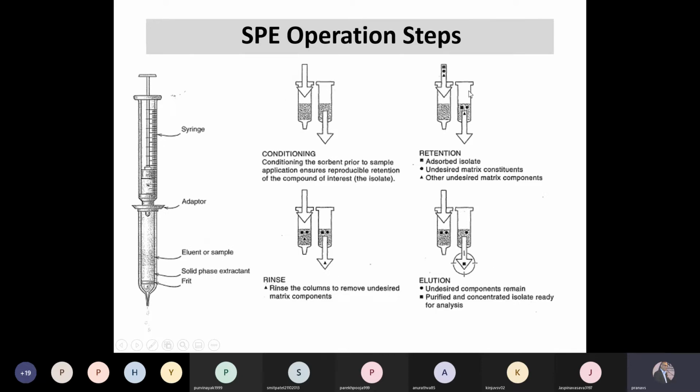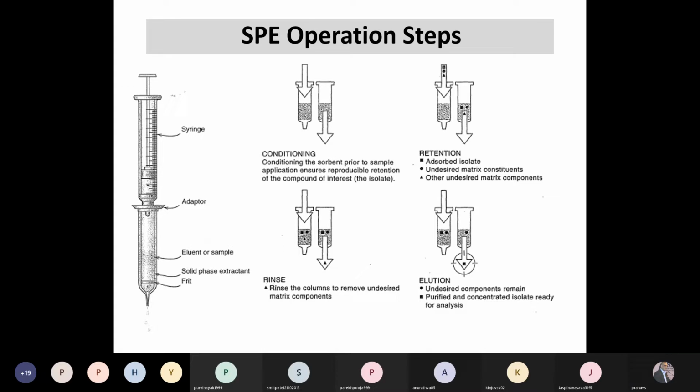But of course, you need a lot of method development prior to developing a very stable SPE extraction methodology. One needs to do a lot of method development before we arrive at it for a particular sample. So this is a prime requirement, but these are the 4 steps which need to be followed every time whenever we do SPE.